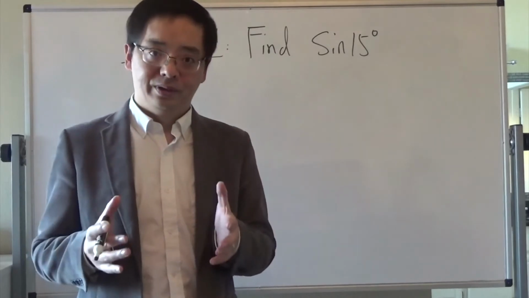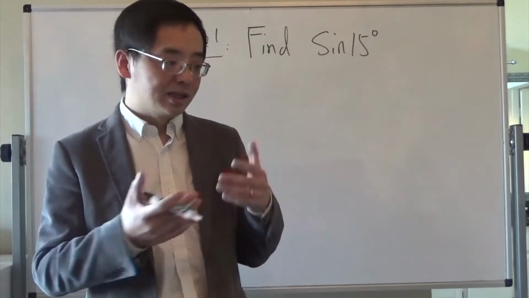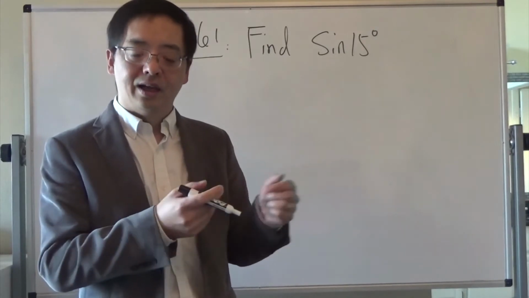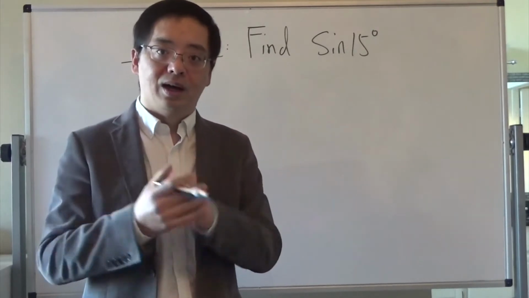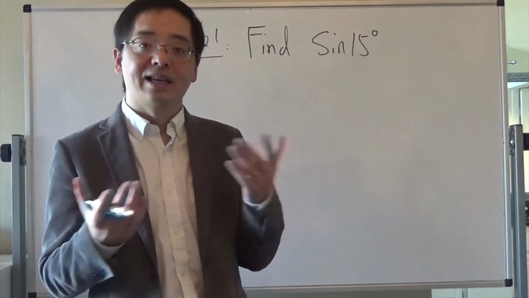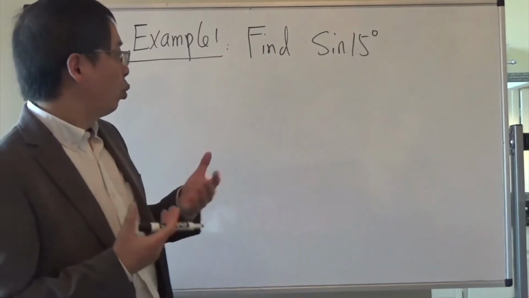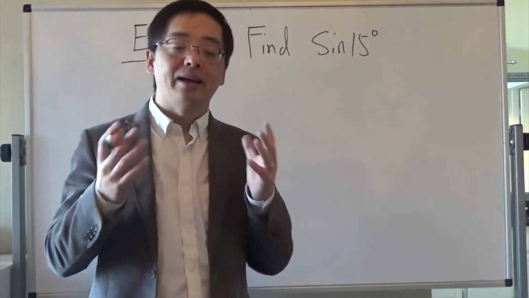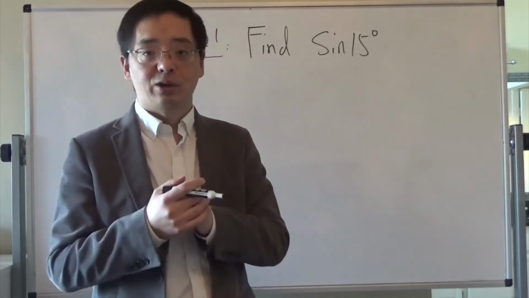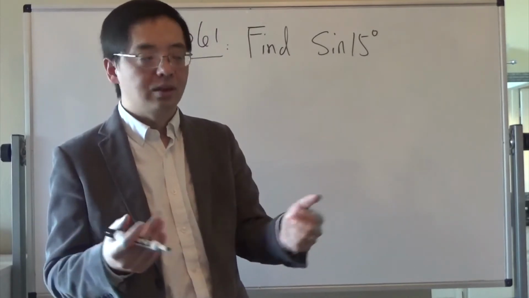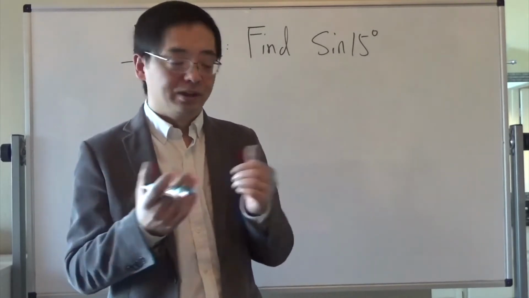We already know the sine and cosine value of some special angles like 60, 30 and 45 and also 18, 36 and 72. The idea is to see whether we are able to write 15 as the combination of those special angles, and then you can use the sum or difference formulas or the double angle formulas.